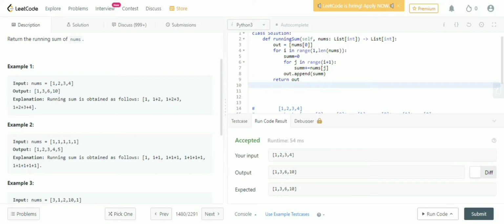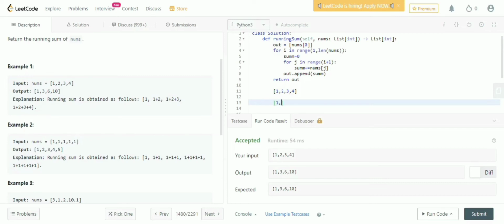Okay, so what we are going to do here is we'll iterate the array once, and at each element the current sum would be the previous adjacent element's sum plus the current element, which would be the sum till the nth element. Okay, so let me just visualize this for you. So our array is 1 2 3 4. Okay, so current sum at the first index would be 1.